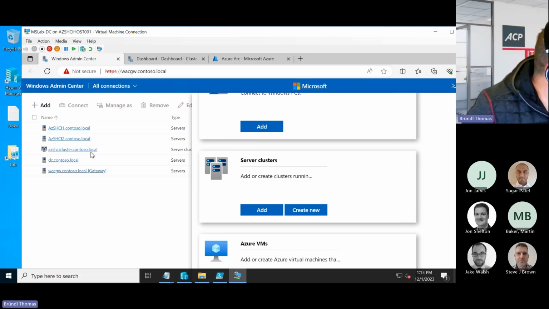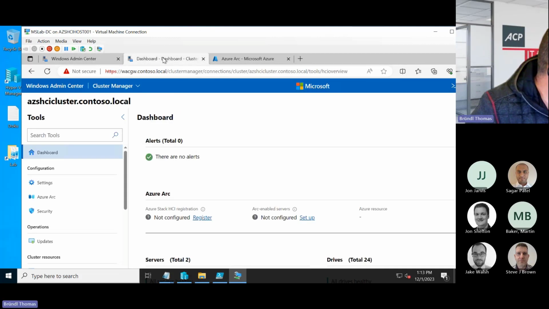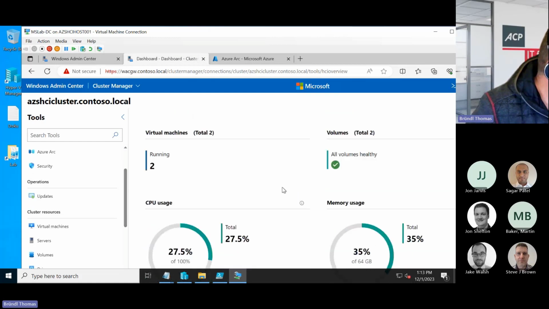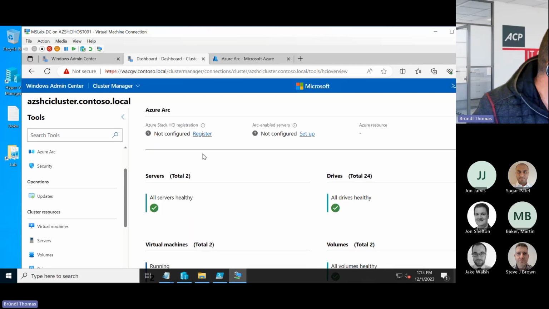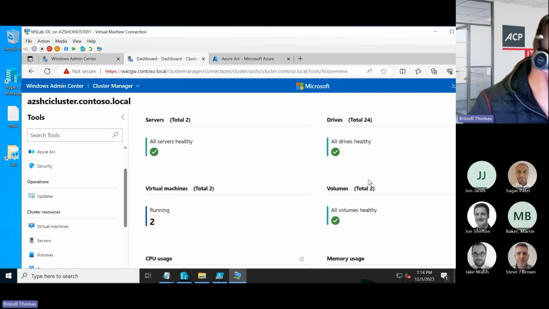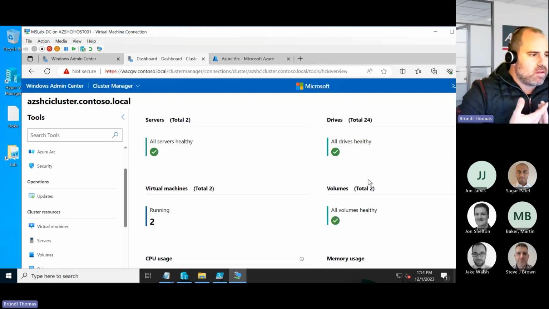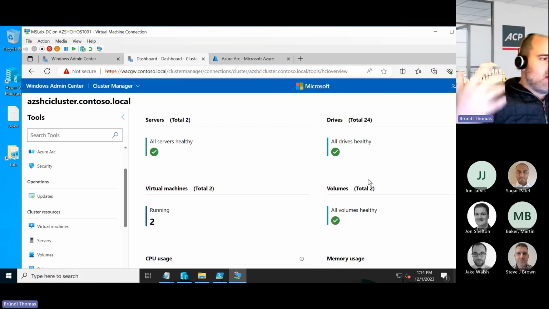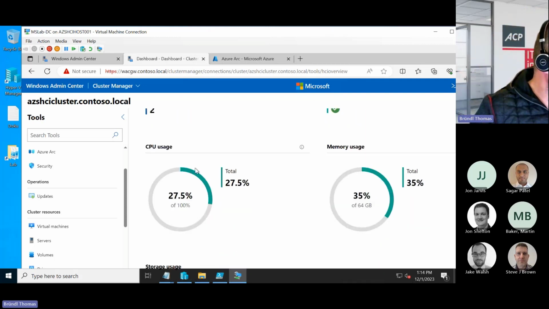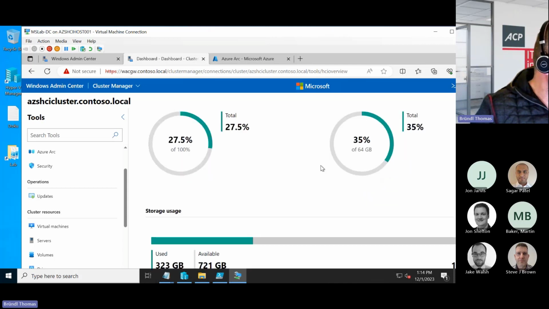Let's jump into the cluster. Here, that's nothing very spectacular. You can see this is a 2-node cluster. There are 2 servers. All drives are healthy, so you will get an overview of the health status of the system. You see performance metrics like CPU, memory, and so on.